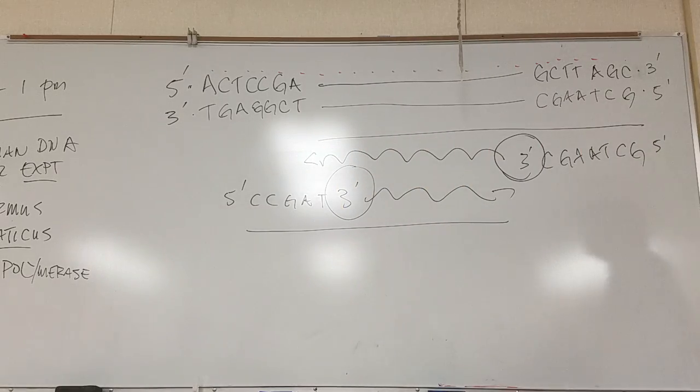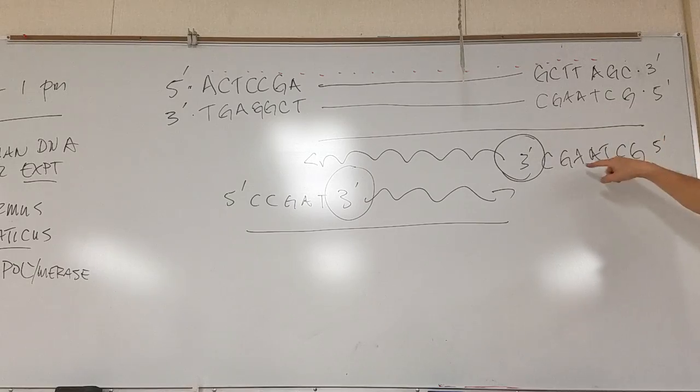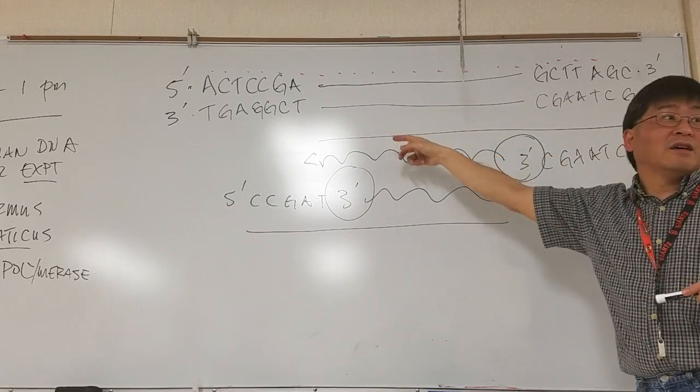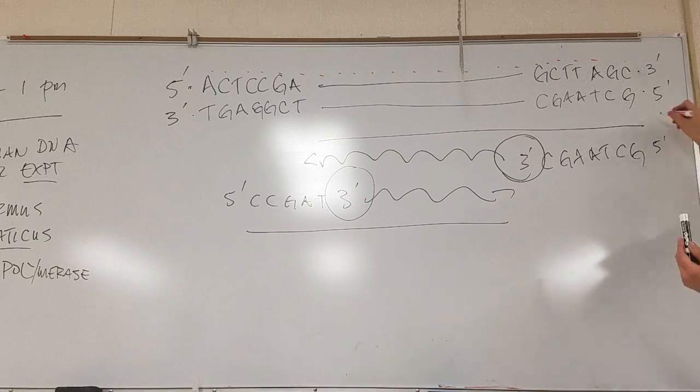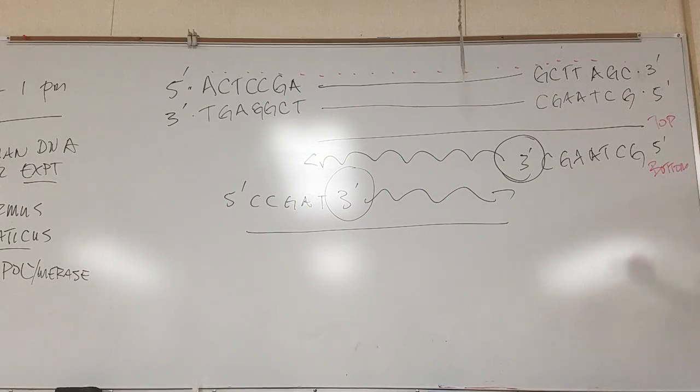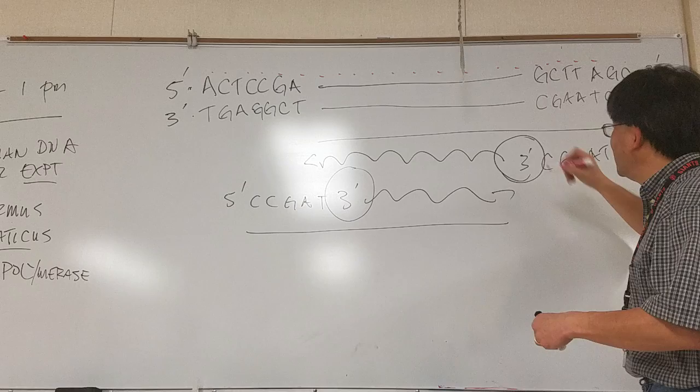So DNA polymerase is going to go this way. Okay. All right. And so you're going to make a copy of which strand? Top strand or the bottom strand? The bottom, right? Because you're basically making a copy of the bottom. You're actually going to duplicate that bottom strand. Because here, this is the top strand. This is the bottom strand. Because your primer is on the bottom. Your primer is the same as the bottom strand. Okay? Right? So you actually solved a different question, which is how to make the bottom strand. You use this sequence. Okay? So this is actually one of the primers you would use.